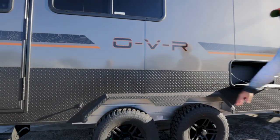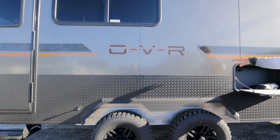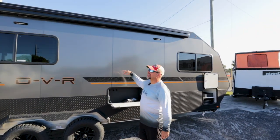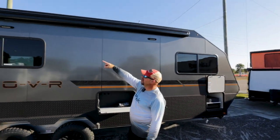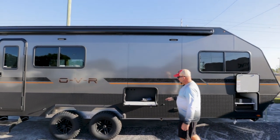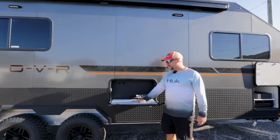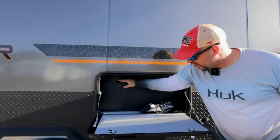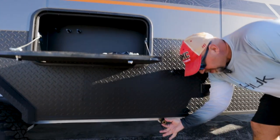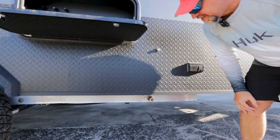As you can see, nice diamond plating all the way around, big rugged beefy tires. These are all aluminum frames, which make them very nice, very light. Big Gerard awning — power awning with LED lights. They've added a prep station out here, which is pretty cool. You got some hooks in here, it's a nice table. And then they've added a quick disconnect water outlet right there.